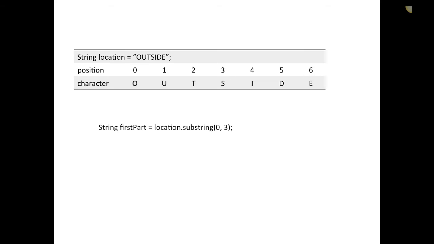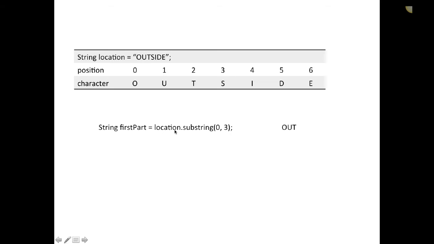So if I want to use the substring method, I have to call it on a particular variable. So in this case, my variable name is location, dot, and then the method is called substring, and I have to give it a value. So from here, I'm saying I want what's in position 0 all the way up to 3, but it does not include 3. So in this case, it will return out to us. So it would start at 0, grab the O, grab the U, grab the T, and then it would see, oh, this is position 3, so I'm done here. So it cuts it off, and it would store that value into first part.